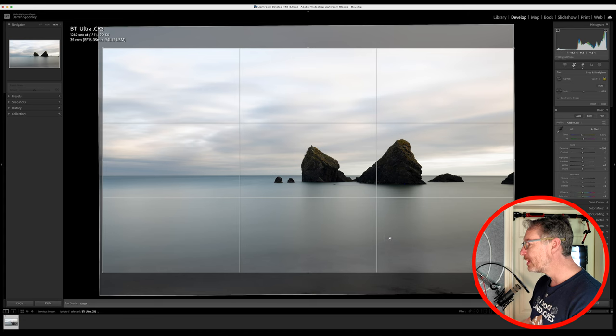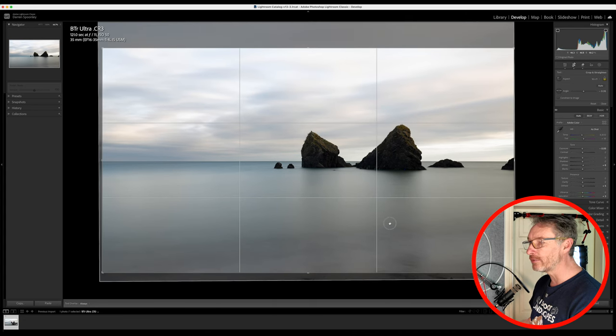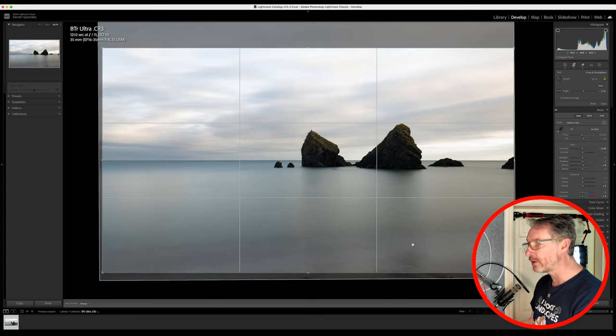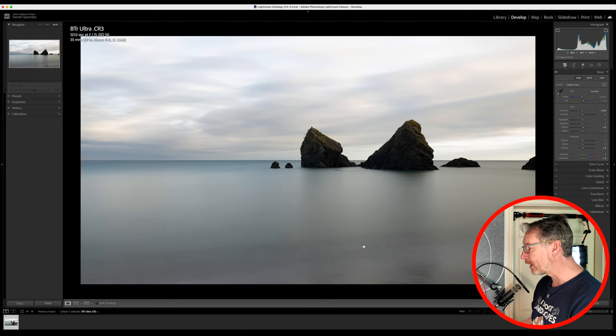Now, if I wanted to put this directly in the center of the image, as you can see here, I am introducing these back in again. So I can look at it like that. I can always fix those afterwards as well. So for right now, I think that's more aesthetically pleasing.